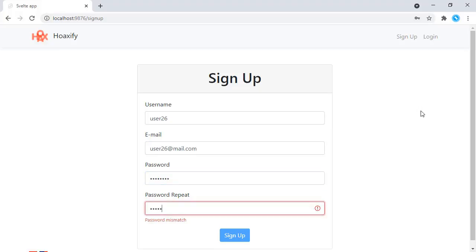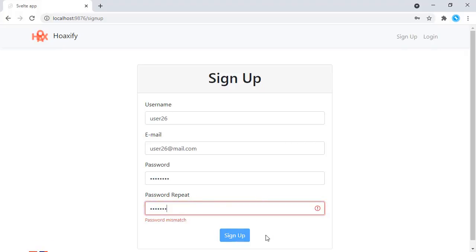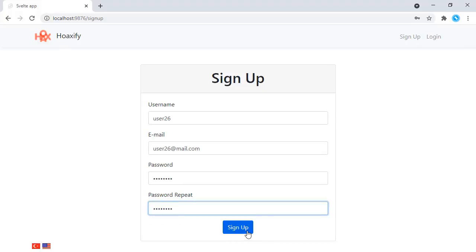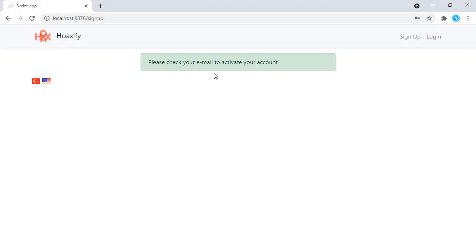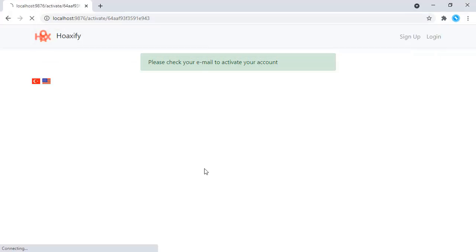And we have this client-side validation too, to show the password is not matching, and the button is also disabled when the password does not match. So sending this request. It is saying check your email to activate your account. The backend is not sending an email, but you can check the console log of it. Here it is saying open this link to activate your account. So if it were sending an email to this registered user, that email would be containing this link. And let's paste it here.